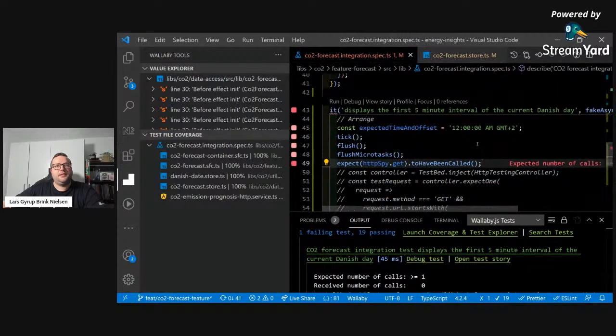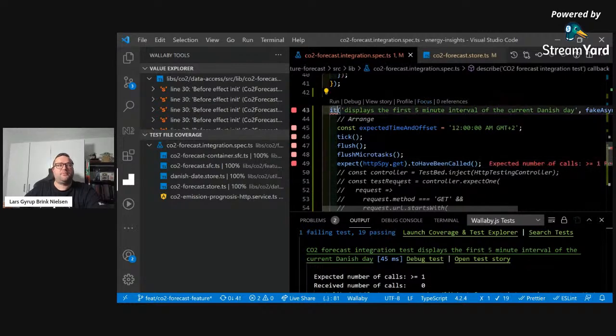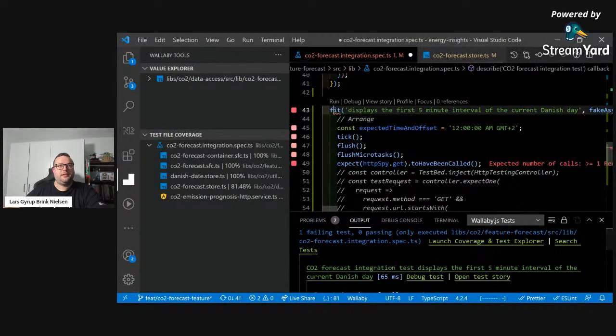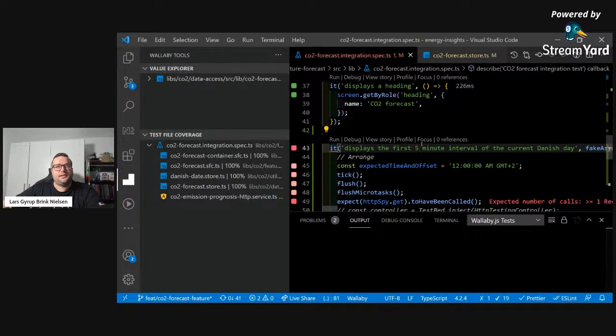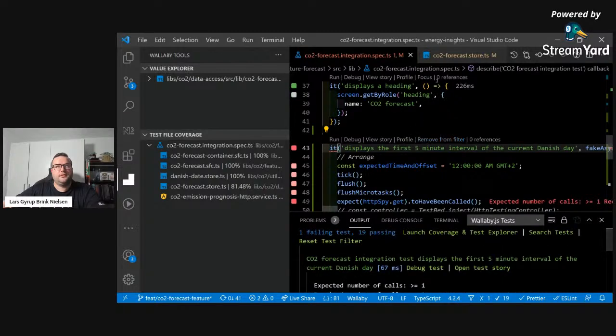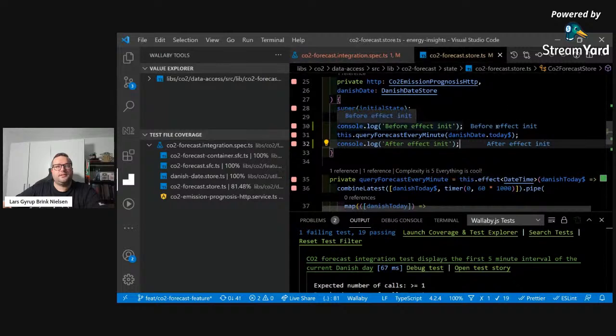And even if I focus only on this test, this is a Wallaby feature, I could do the same thing by writing it.only or fit. But when I do it with Wallaby, I'm not leaving traces in the code, so I'm not committing something accidentally that disables other tests. So I can click here, focus, and now that's the only test being run. So when I see the console log outputs here, it's because of that one test.